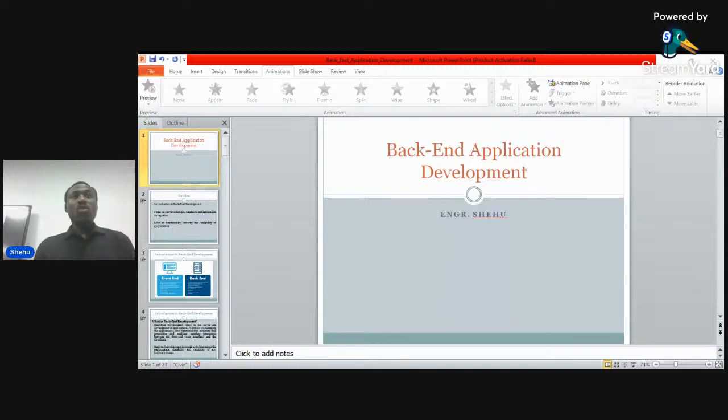All right. And particularly, I also want us to look at functionality. What do I mean by functionality? This is basically the application or the system we're trying to develop. Does it really function? If you send your data or you query your data from the database, does it really go? Can you really retrieve it? Like when you enter your username and password for authentication, does it really authenticate? So we are also going to look at security, of course, and then scalability of the application. These are all concerns of the back end.